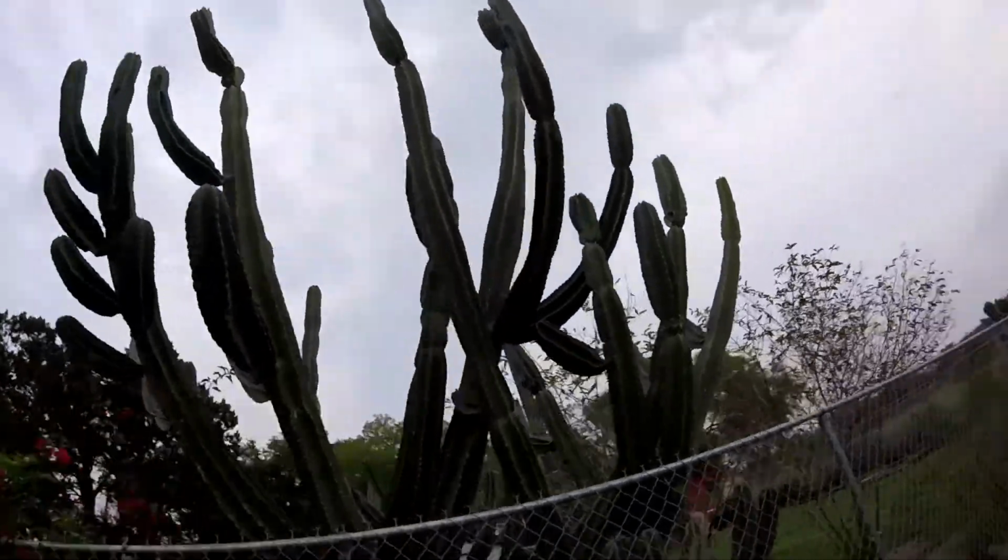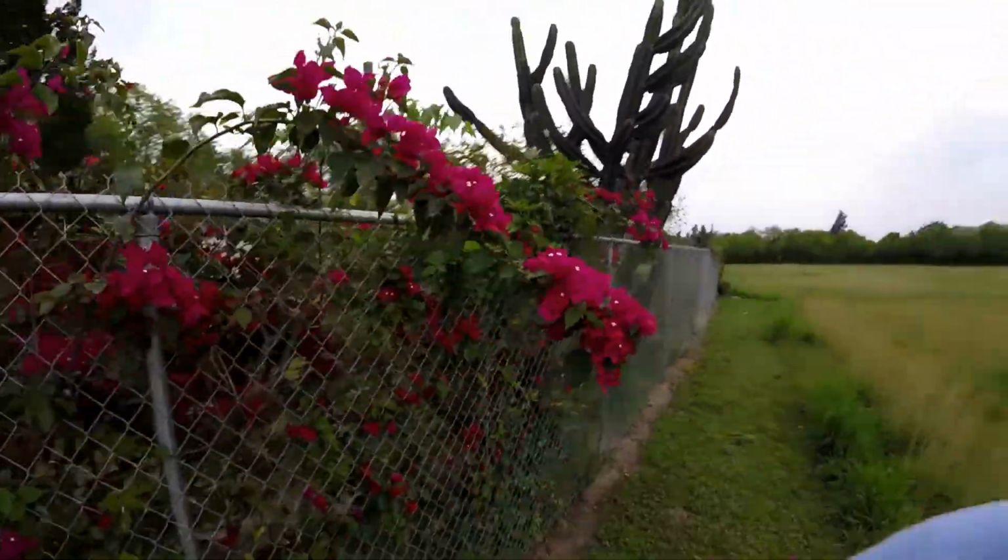Maybe tomorrow, there's a 72 percent chance of rain. If it doesn't rain tomorrow, gosh, that thing's huge. That cactus, dude. Oh, those are pretty. So yeah, if it doesn't rain tomorrow, guys, I'm gonna get everything all set up, because I figured it out. I had to calibrate it and go in a circle and do all this stuff.